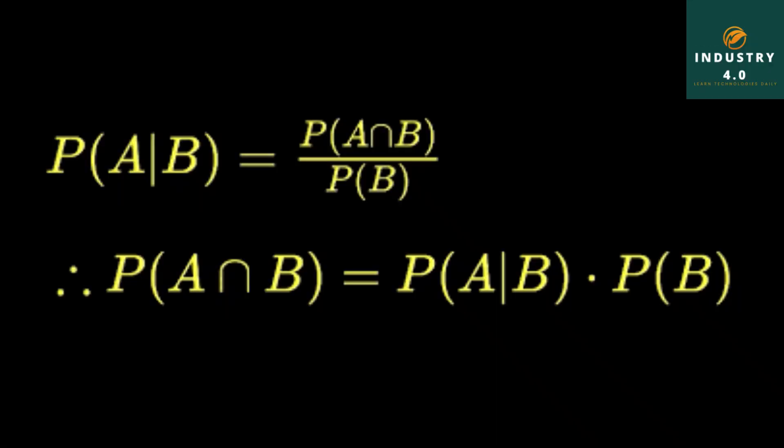Introduction. The chain rule of conditional probabilities is also called the general product rule. It allows the calculation of any component of the joint distribution of a set of random variables by using only conditional probabilities. The chain rule is very helpful in the study of Bayesian networks that define a probability distribution in terms of conditional probabilities. In this video, you will understand the chain rule in detail.